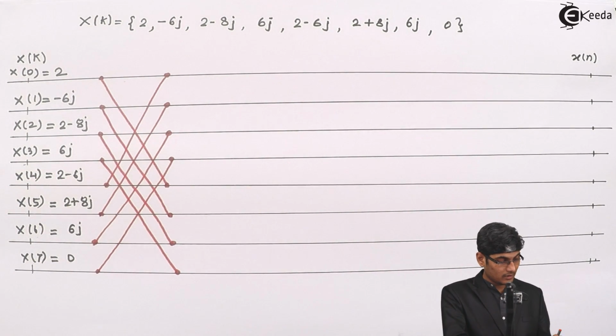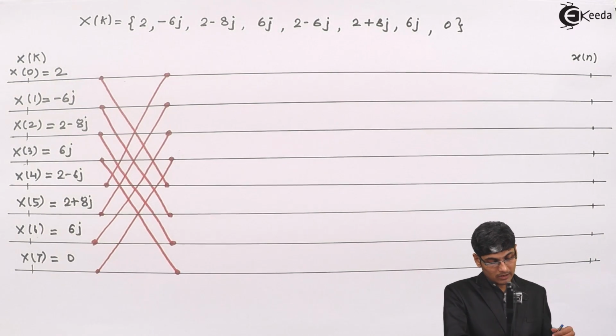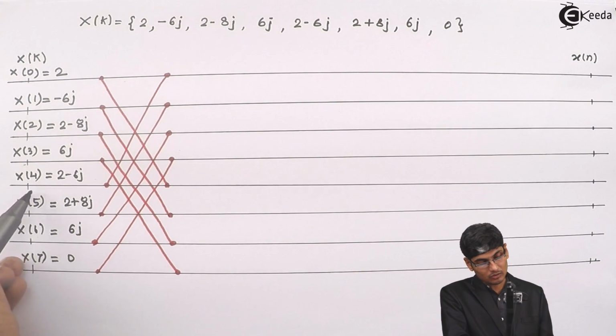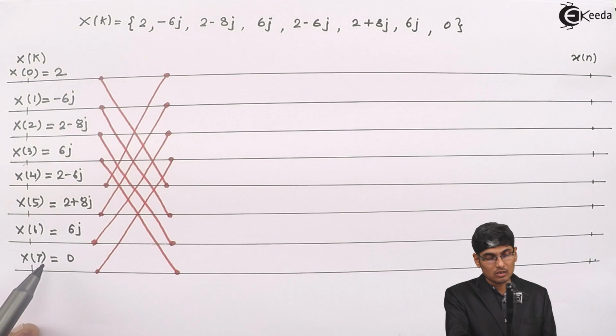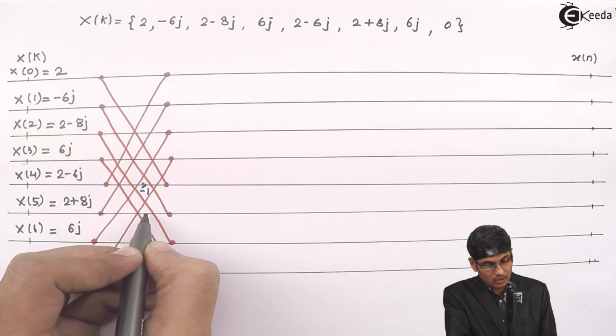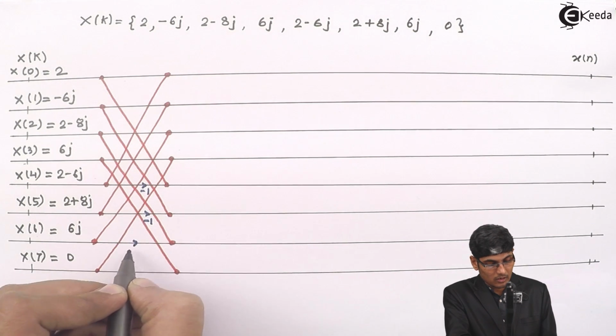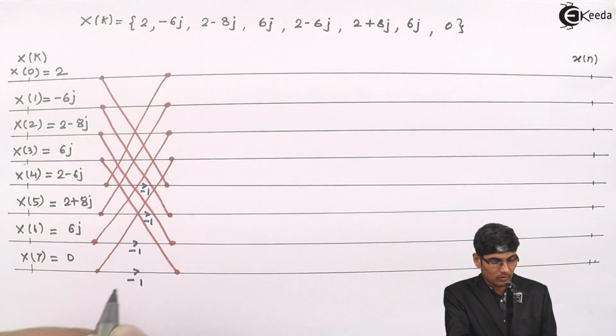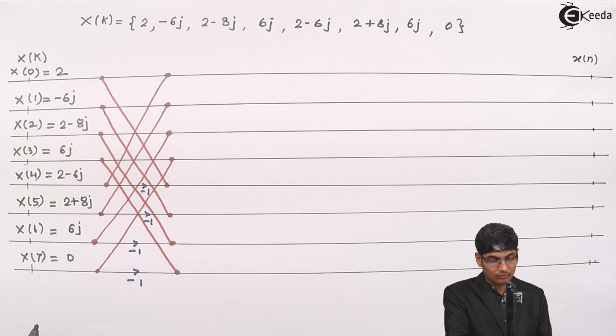Okay, then we are going to put the multipliers. So multiplier is always on the last 4 lines. So here the multiplier is minus 1, again here it is minus 1, here also it is minus 1 and here also it is minus 1. So there are 4 minus 1s. Okay, let us process and get the output.